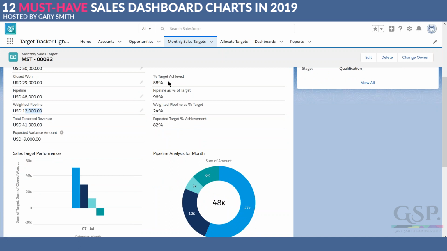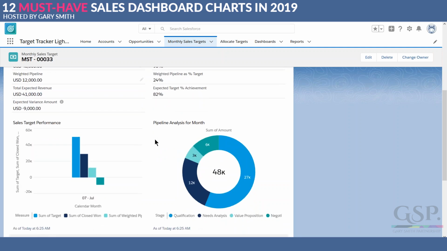And you can see those percentages on the right-hand side there. But if this was real data, I would be even more concerned, because this is the target for this month, and you can see that of the 27k, more than half is still in qualification, and there's still a chunk in needs analysis and value proposition and so on. There's only 6k in negotiation. So I'd actually be saying, Dave, I think you might have a bigger problem here than that stored up for yourself.